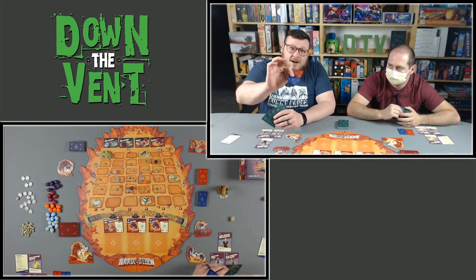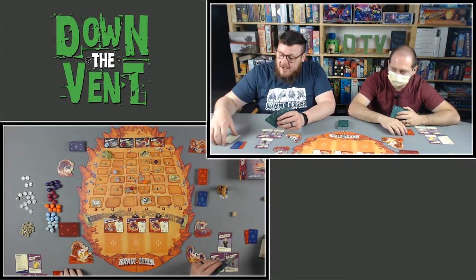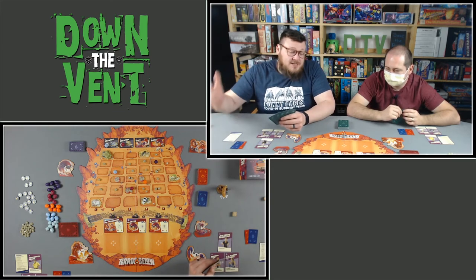We started with 1 item and 1 weapon card each. Those stay hidden. And essentially, that's it. We decided that I will be the first person.